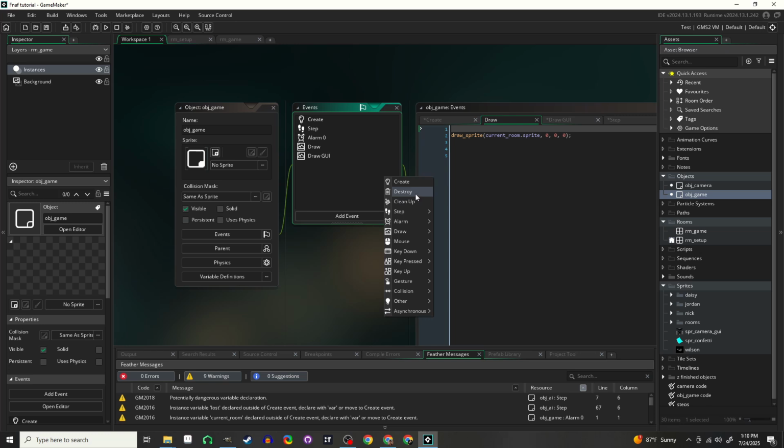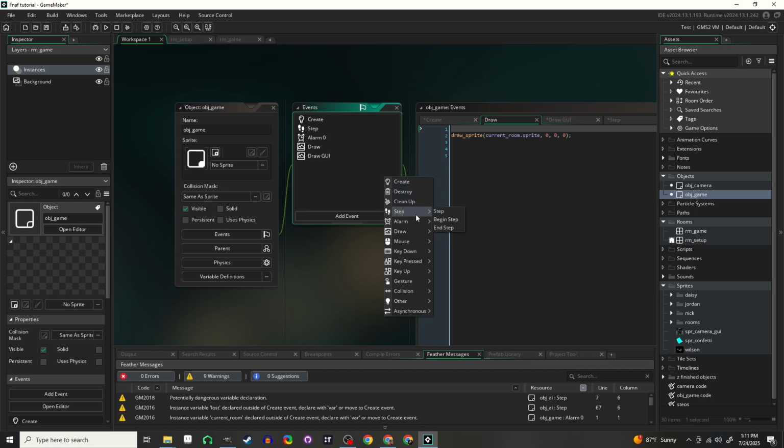This event is run when this object is destroyed. This event, as far as I can tell, is run when the game is closed or when the object is destroyed. This step event here is run 60 times every second, which is very, very useful. There are a lot of different events here.